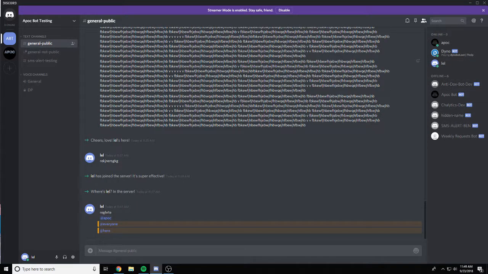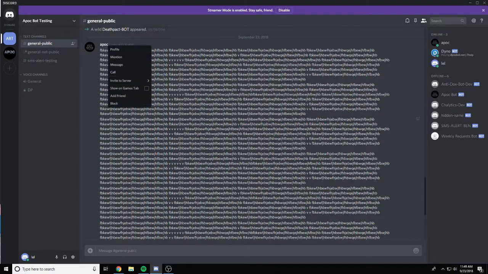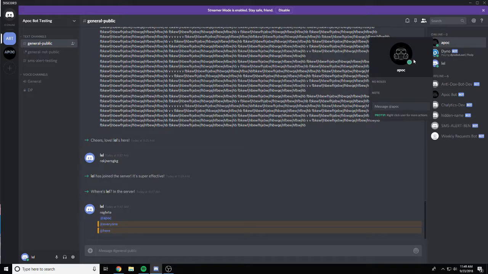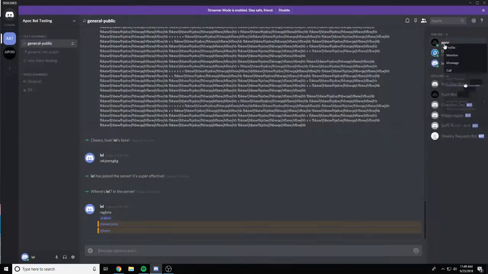Let's go back here. Now I want to message APOC. You can just come up here and click, and you can type your message in here and then press enter. You can also right click and see all these other options. There's a message option there. You can right click in the chat wherever their name's mentioned or on their name, like up here. You can add them as a friend. Sometimes you will need to do this. One way to do it, you click here and then click view profile and send friend request, or you can just right click and do add friend. You can also block them like that, invite to other servers that you are part of, call them.